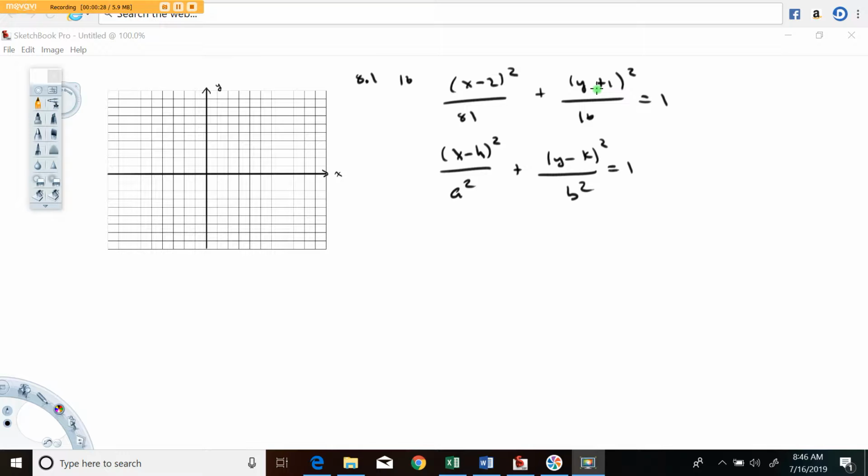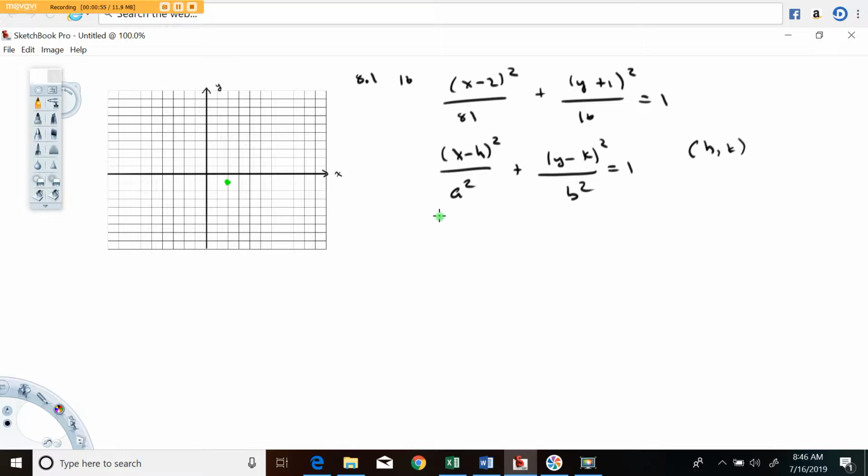So first of all, this is an ellipse. I wrote out the standard form of an equation for an ellipse centered at the point (h, k), and it's important to realize that. So this is an ellipse centered at the point (2, -1). I'm going to put that on the graph here. This ellipse is centered about this point. This is not a point on the ellipse, it's just the coordinates of the center.